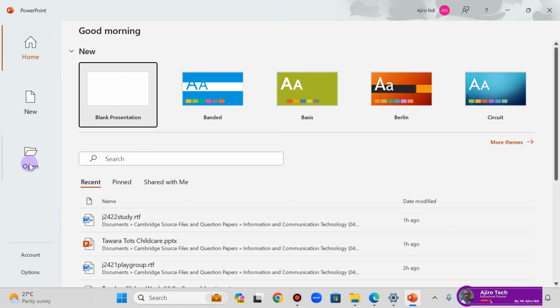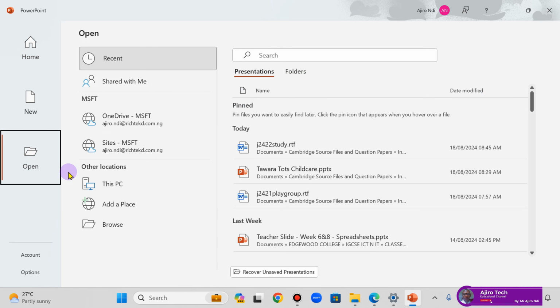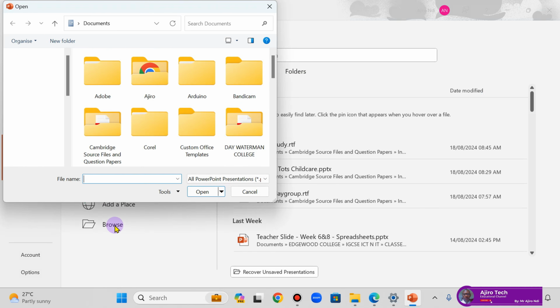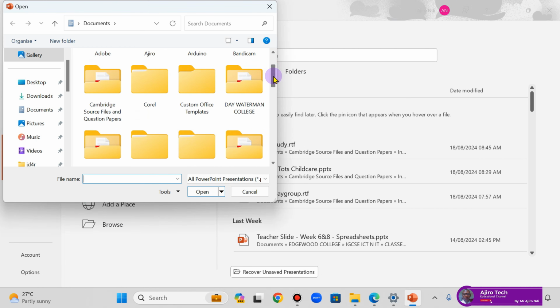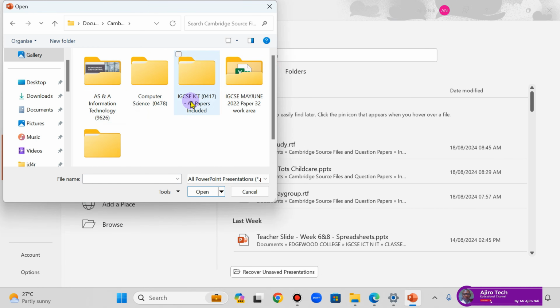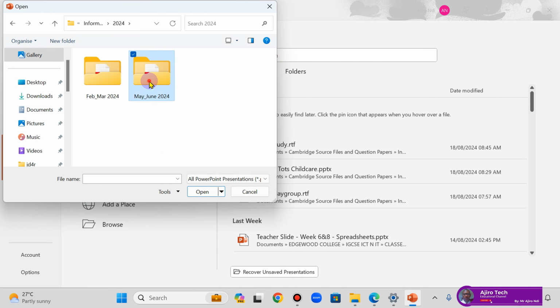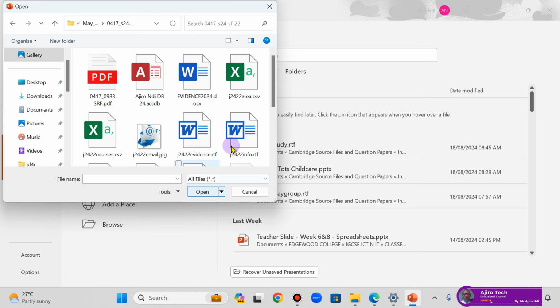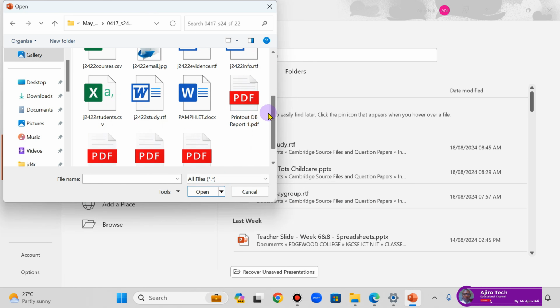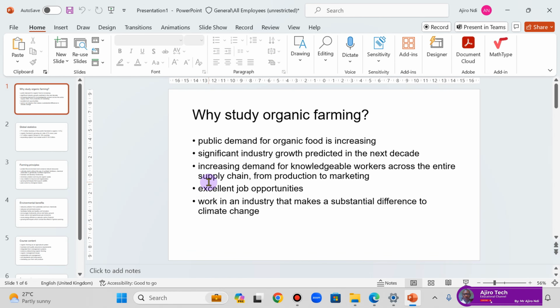I'm going to click on open, and then click on browse, and I'll switch down to the source file. I think I have it here, 2024 June. Yes, I have it here. Now, notice that it's going to show blank. The reason it's showing blank is because it is not yet a PowerPoint document. So I'll click here to switch to all files, and then scroll down to look for it. So I have it here. I'll click here, and then click on open. So now I have this.